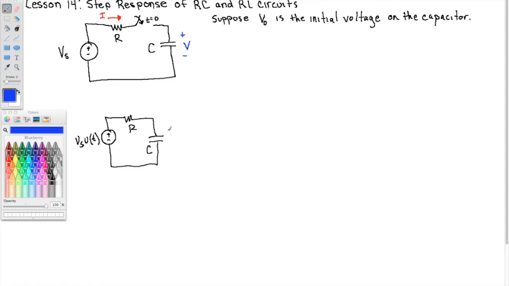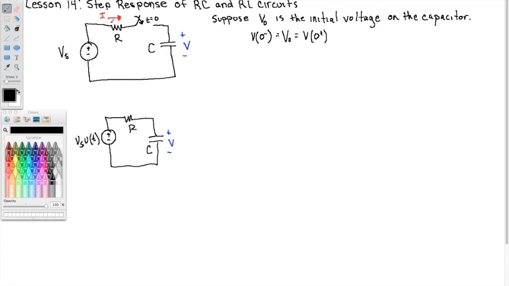Right, here's V. You can use whichever one you prefer, but this is the new idea here: this switch, the voltage source, is being switched in, and we can model that with the unit step. I also want to remind you that V0 is the initial voltage on the capacitor, so that makes V of 0 minus. The voltage right before the switch was V0, and that must be the voltage of the capacitor right after the switch, because the capacitor's voltage cannot change instantaneously.